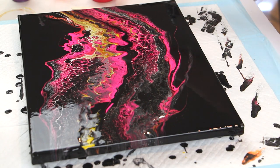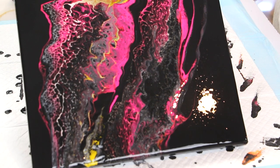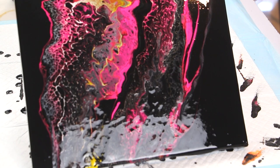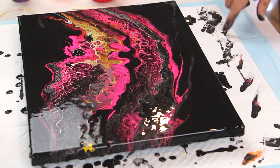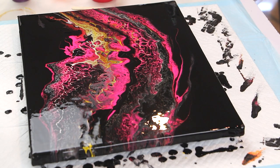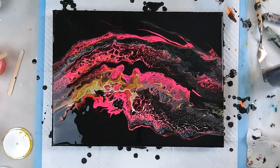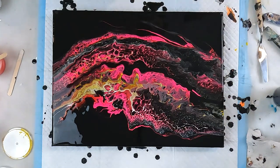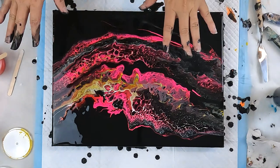Overheated. This is virtually all pink. The pink last. I like that. Okay, so I've had a bit of a think and it's not the way I wanted it to go. I'm gonna lay down some colors again and I'm gonna swipe again. So we're gonna lose most of this, I would say.